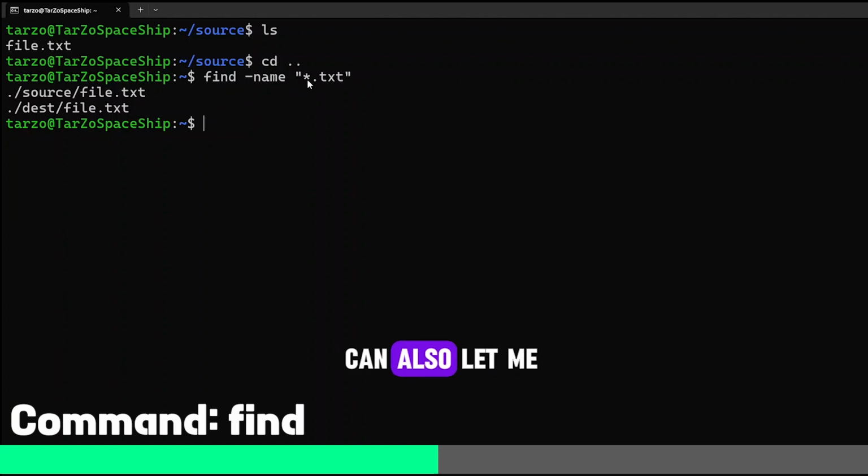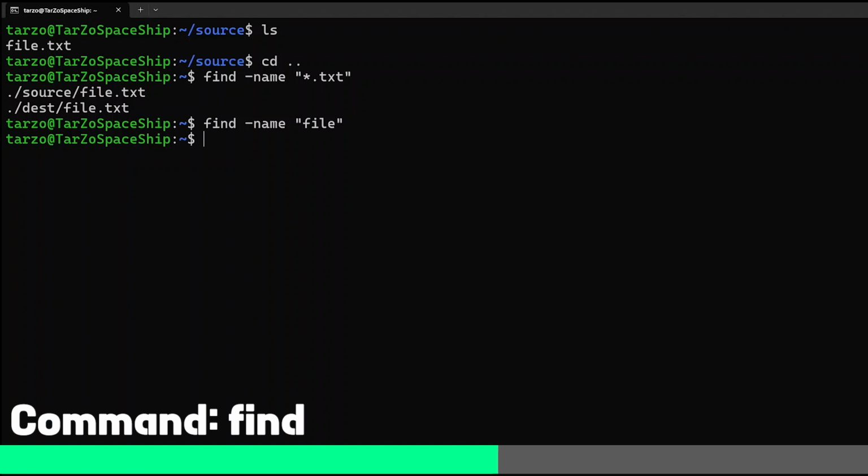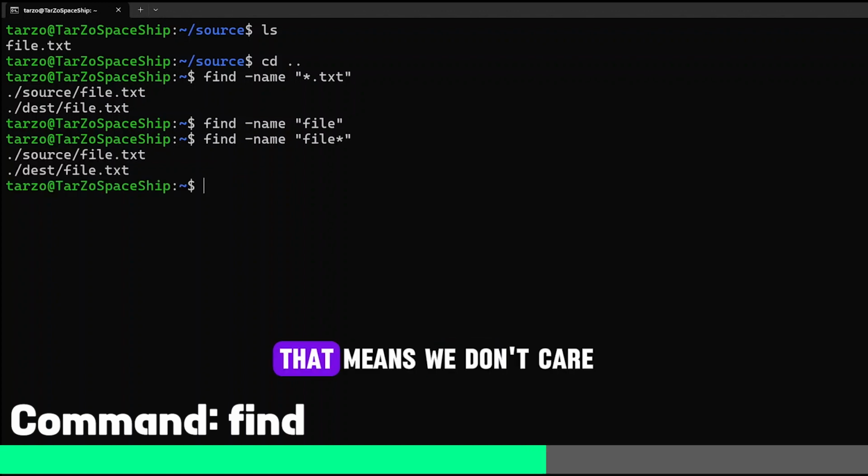So you can also just search find dash name file. Now you can see it didn't find anything. But if we do file star, that means we don't care whatever is after file.